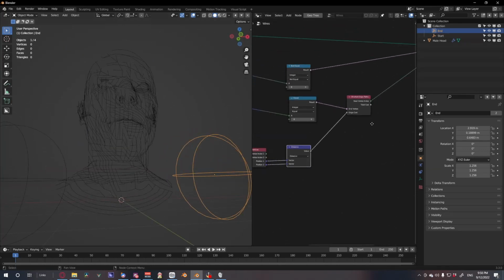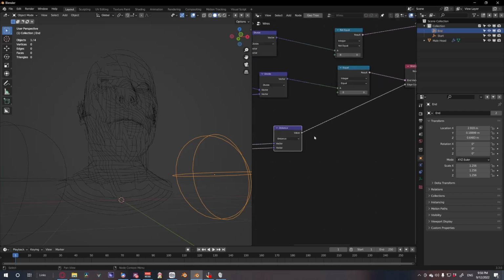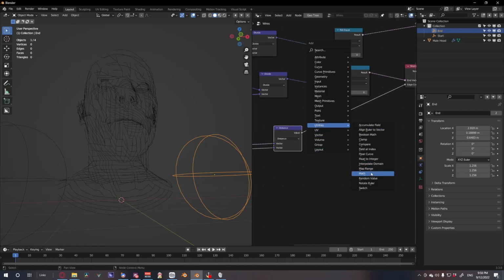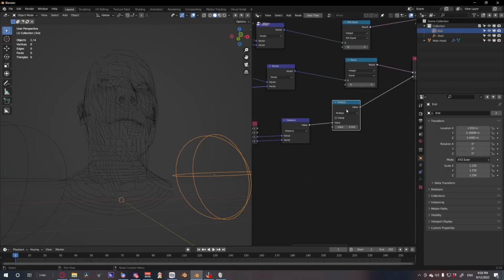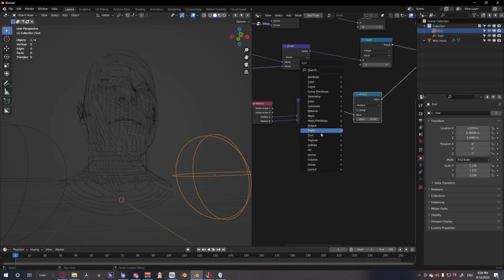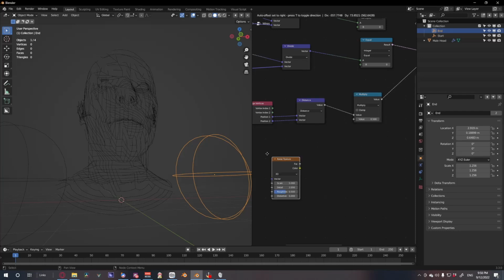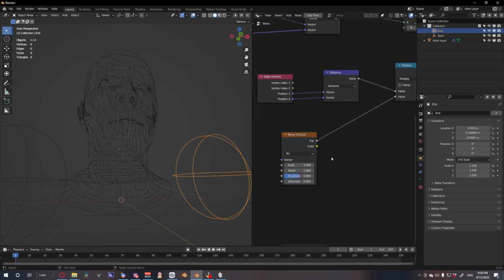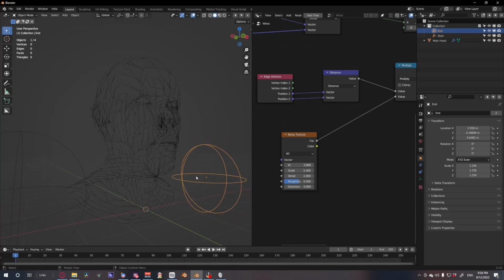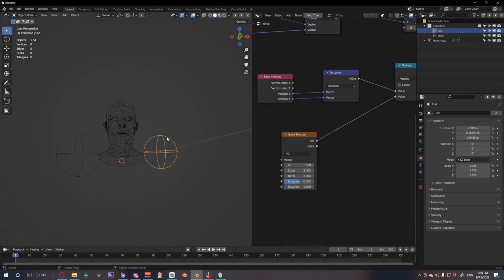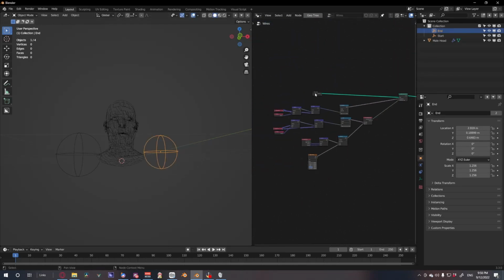And now, since this is a float value that we've put in, we can put a math node, set it to multiply, and input a noise texture into the bottom socket, and from there, it's just a 4D, we can now have control over some randomization while also having the shortest path selected. So that's a little trick I do. And that's essentially the node.